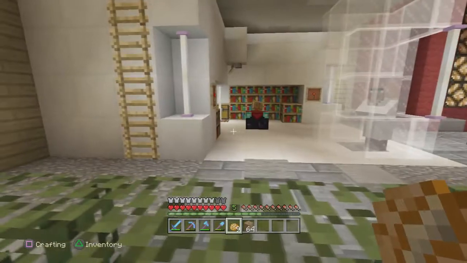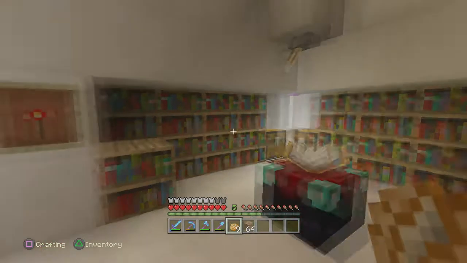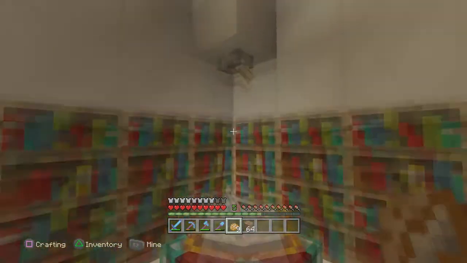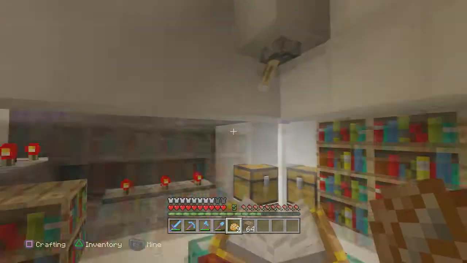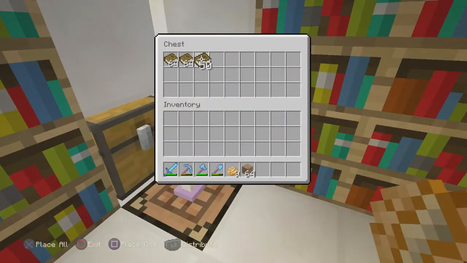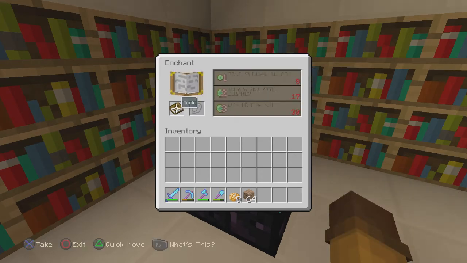So here's my library over here, and this is kind of cool. I took this design from Tango Tech, I believe, and I love this design for an enchantment station, because here you can click this and automatically you can get up to 30 levels, which is amazing. And if you don't really want 30, I think I have a book in here. Yeah. Let me get a book and just show you how cool this is. All right, so click the lever, automatically it goes up to 30.